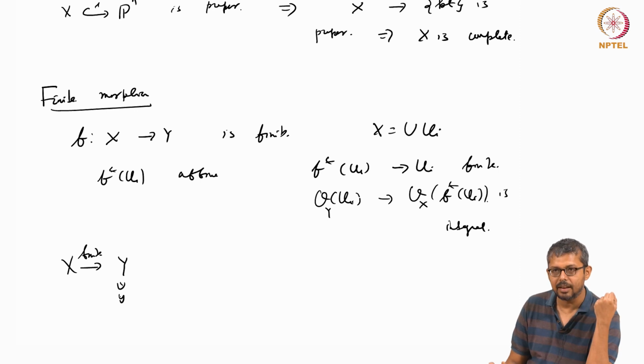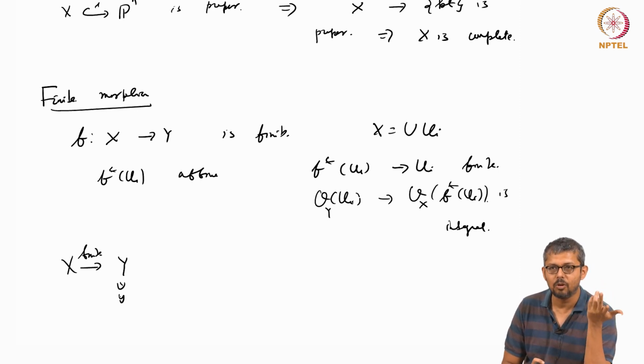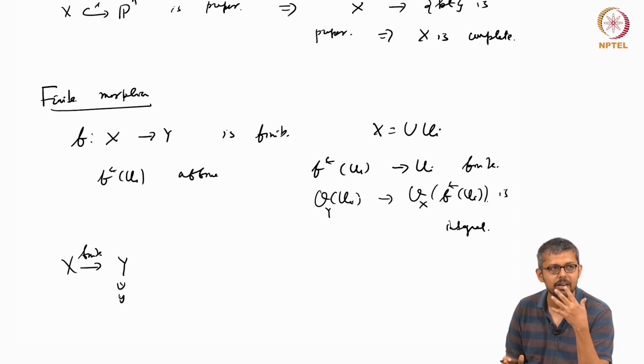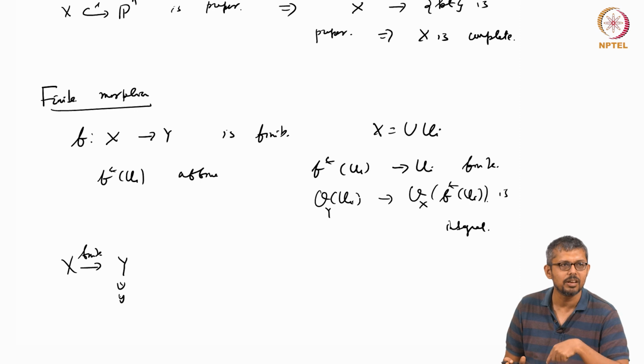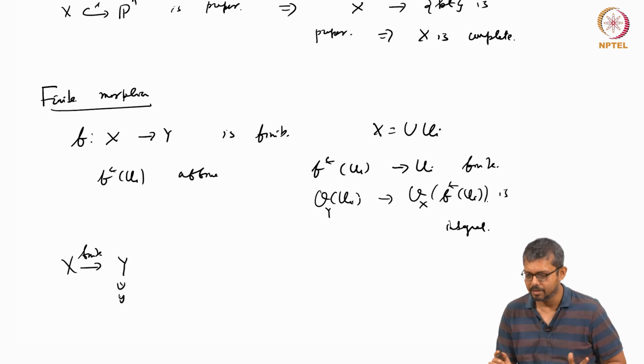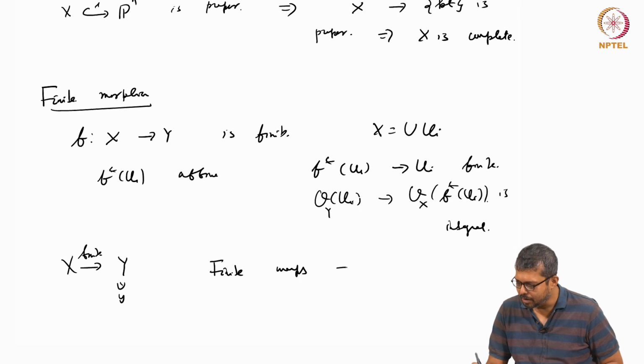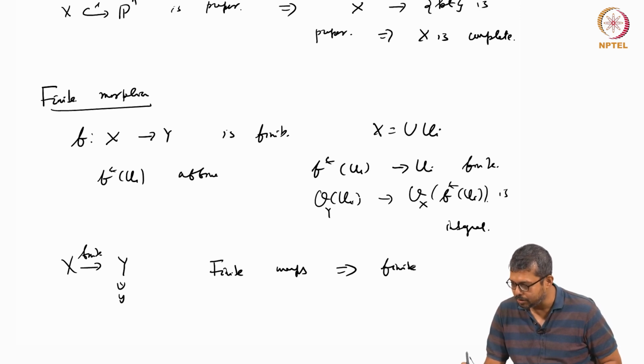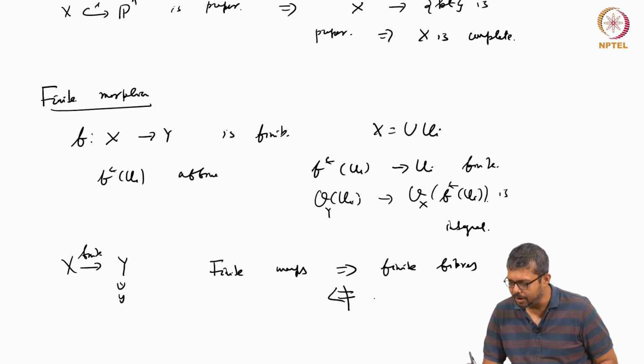And then the inverse image is also affine, so the inverse image will be some finite dimensional vector space, which is an Artinian ring. In an Artinian ring, you have finitely many prime ideals. So there are finitely many maximal ideals. So finite maps always have finite fibers, right. As a consequence, finite implies finite fibers, but not the opposite. The converse is not true. Find examples.